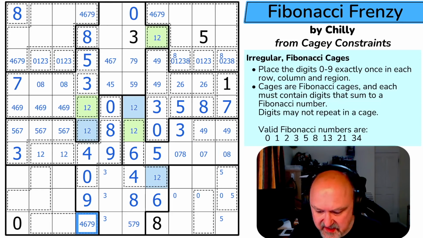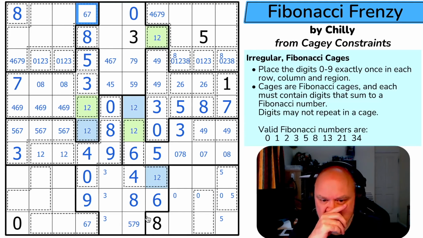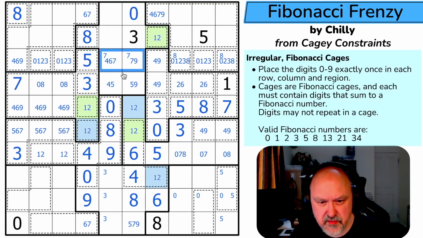4 and 9 look down, taking 4 and 9 out of there. 4 and 9 look up, taking 4 and 9 out of there. Okay. There's going to be a lot of math to go. A lot of math to go. There's no 7 here anymore. So 7 is in one of those two.